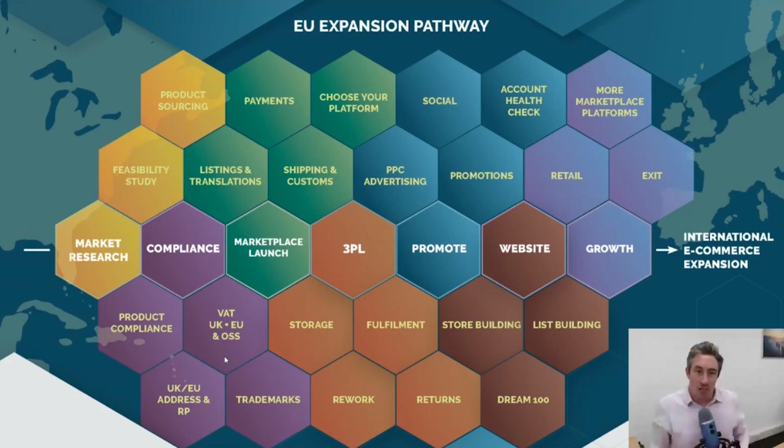And that's the key thing I want us to hit home: we're here to help guide you through all those bits, not sell you a whole load of stuff you don't need. Because if we're selling you stuff you don't need, you can't put your money into your products, which means you can't expand. It's all very well us saying, oh, you're going to need all this, and I'm going to charge you tens of thousands of pounds. And it doesn't cost tens of thousands of pounds to expand, by the way. But say we do that, and you're like, right, okay, this is what I need to do. The problem with that is you've then got no money for your product.